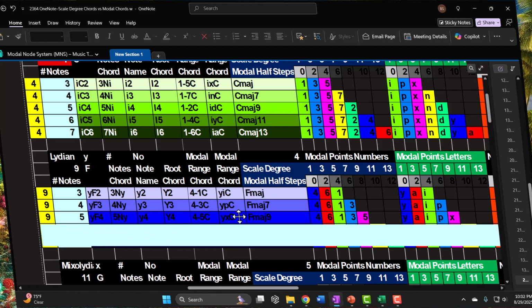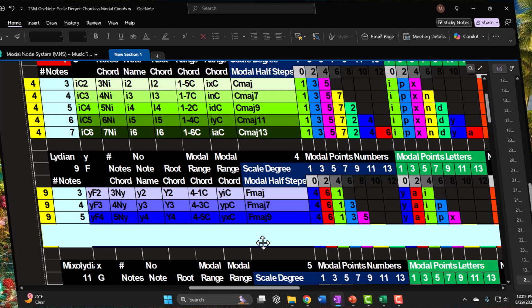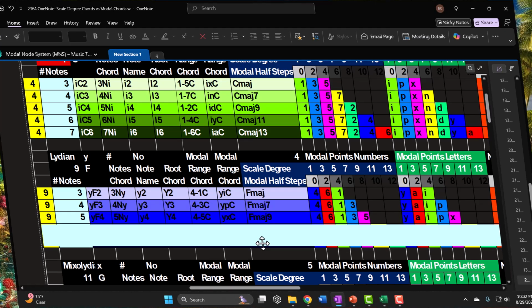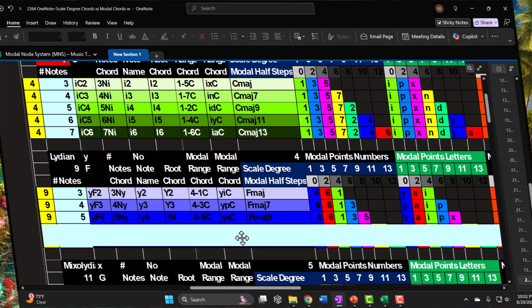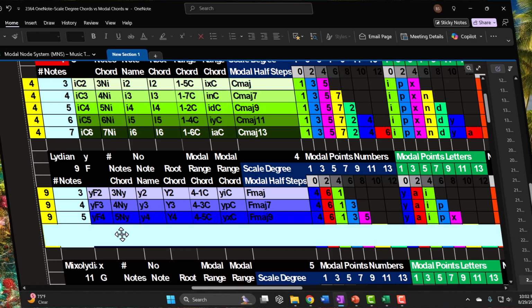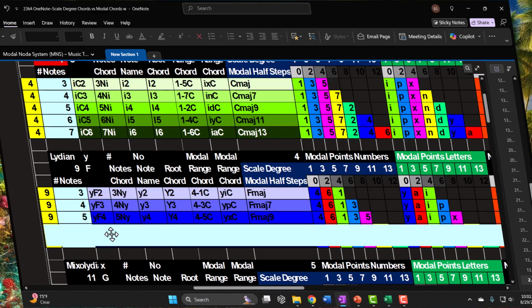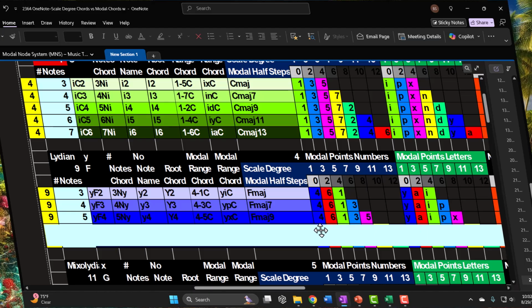In any case, what if we have an F major 9 chord? So now we have an F major 9. So again, I'd rather call it something around the mode, so something like a 5-note Lydian chord, which could then be the blue, which would be the 5 shades of darkness blue chord, right? Or you could call it a Lydian F4 chord, but the F's redundant, just a Lydian 4 chord. The range then is going to be 4 to 5, or Lydian to mixed Lydian.